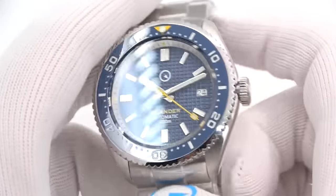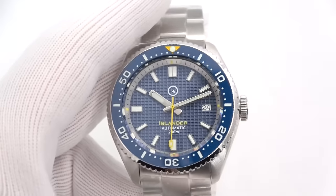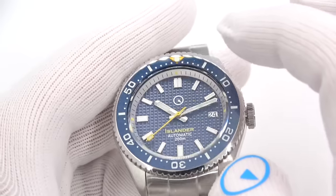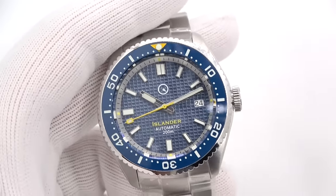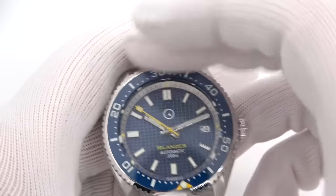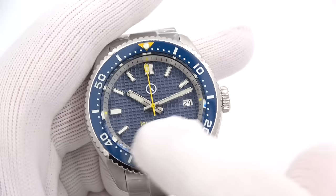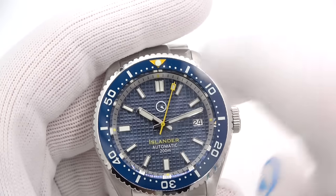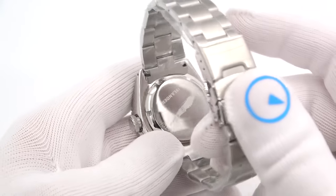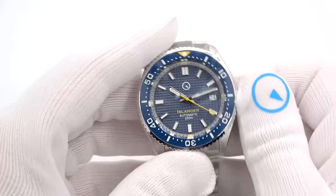So let's look at the 89. He went with a dark blue waffle dial, and he felt that with blue, yellow accents were the order of the day. He also went with a light-colored brushed aluminum chapter ring, and it just pulls the whole thing together — love it, looks beautiful. Dark blue ceramic insert — these are 120-click unidirectional ratcheting bezels, by the way. Dark blue insert with a yellow triangle, loom pip, yellow seconds hand, yellow 'Islander' writing. Brushed aluminum chapter ring with yellow accents at 12, 3, 6, and 9. 'Automatic 200' is spelled out in white, as is the 'Islander' logo. So that's ISL 89.